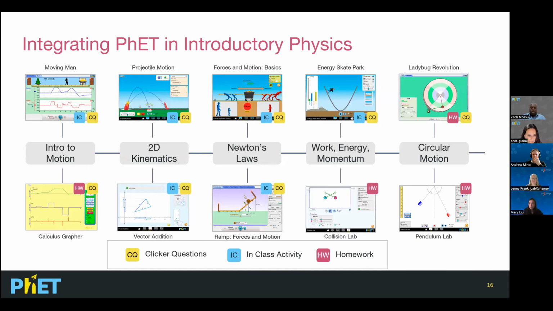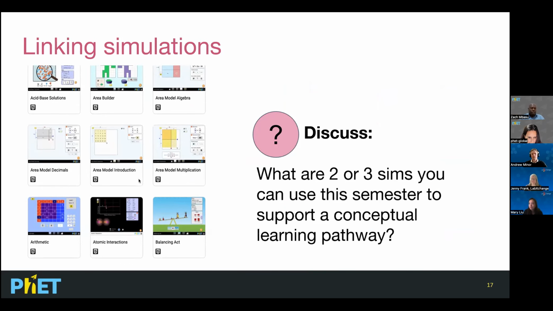So these simulations can be used in a variety of ways. For example, I've seen a math teacher use a chemistry simulation to teach integers. So teachers are usually very creative in how they use these simulations in a classroom setup.